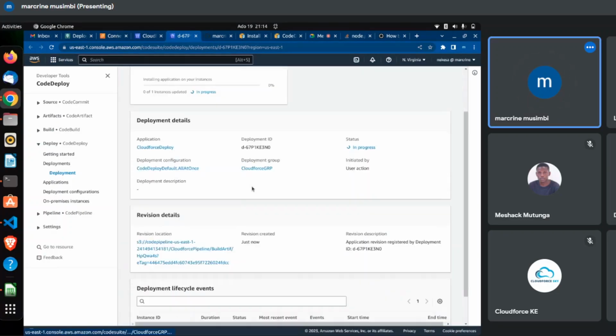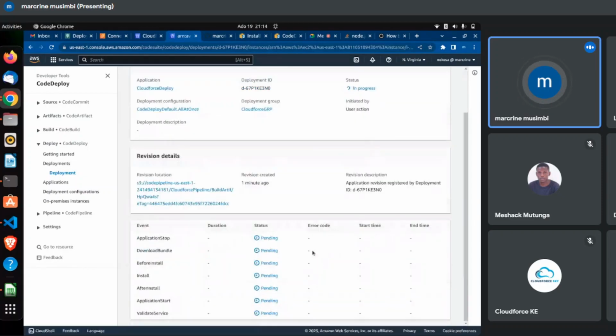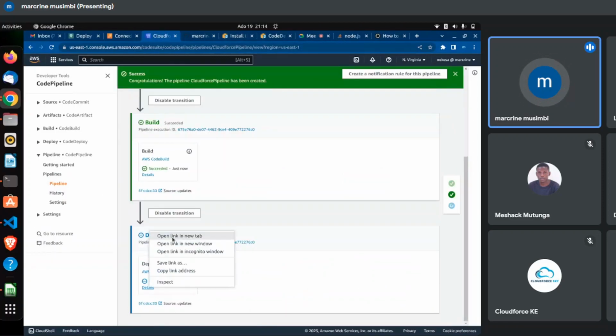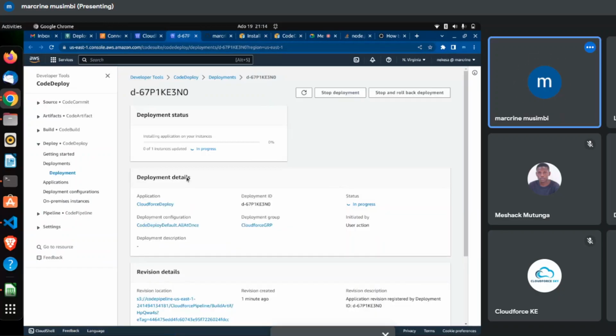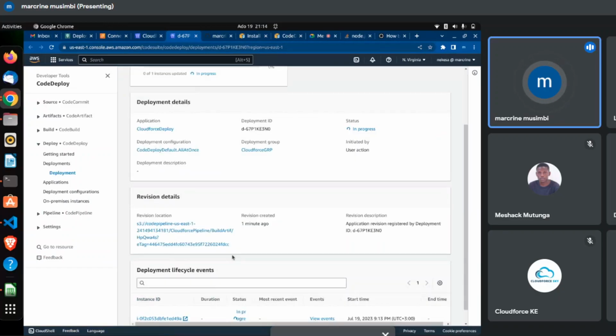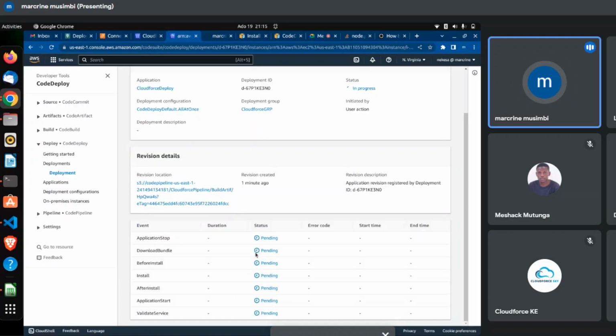Not that you're supposed to be scared. I hope you've seen the process: you come here to details if you want to see what's going on. You open in a new tab and you can see here the progress and the events. So if any stage fails, you'll see it from here.